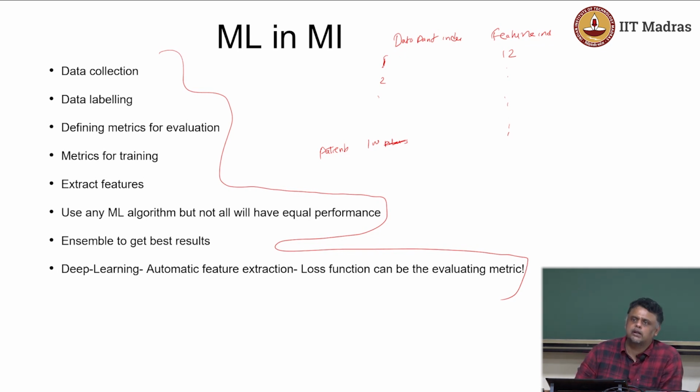When you are trying to do image segmentation, the data point is a pixel. So I will get 10 raised to 6 at least per patient. So if I have 100 patients times 100, that will become 10 raised to 8 data points at least. I can have billions of data points, pretty much. If you take even 1000 data points per patient, with 100 patients, I get 10 raised to 5 data points.